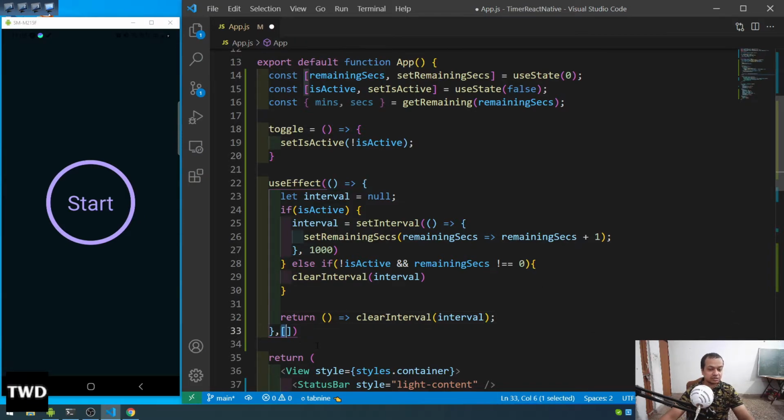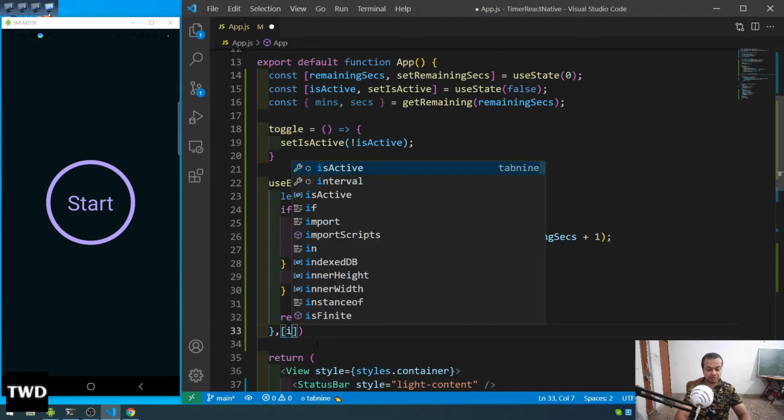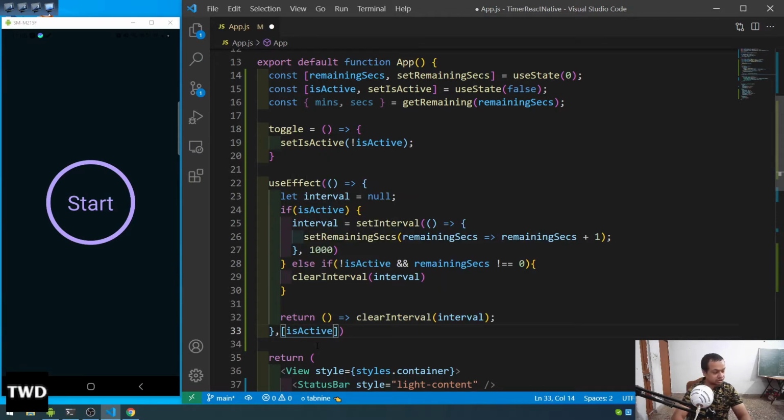So useEffect will change whenever isActive changes and remainingSeconds changes. It will change at that time.